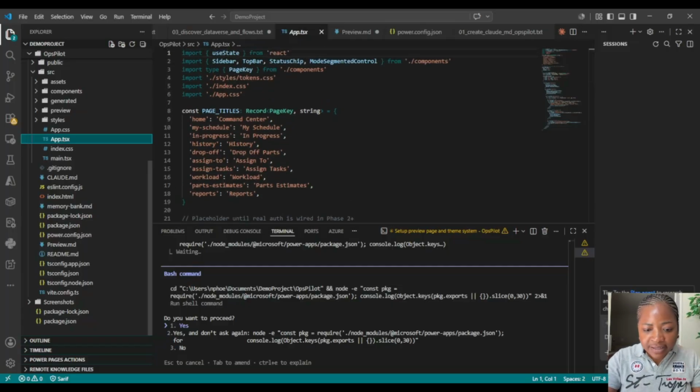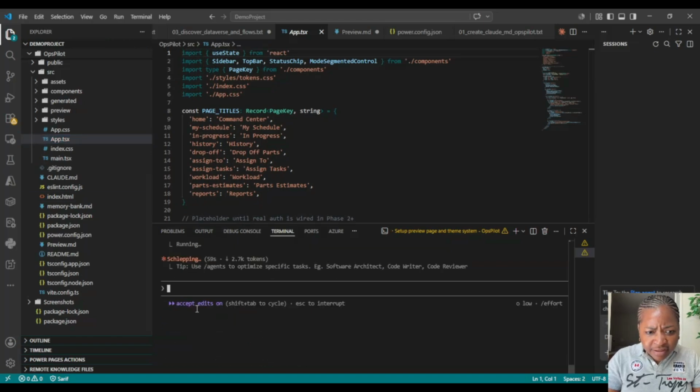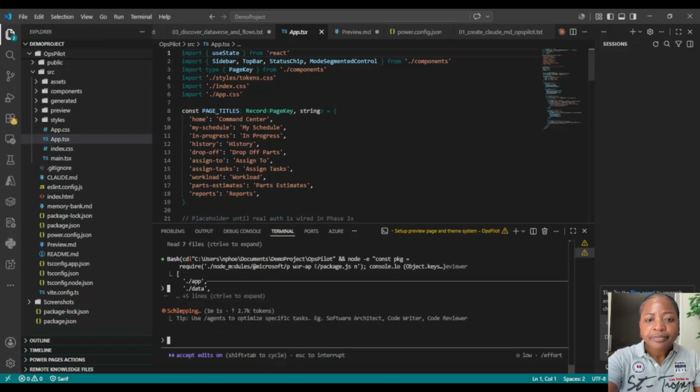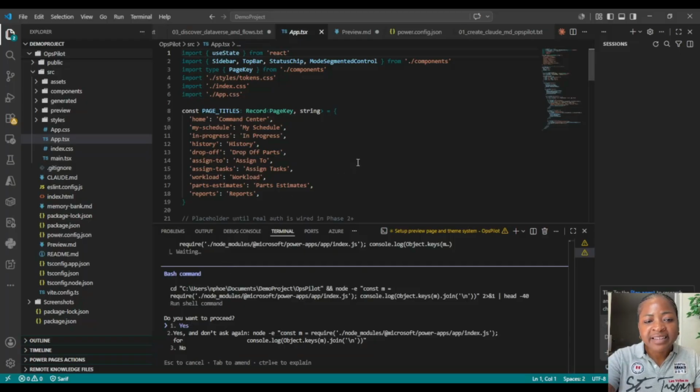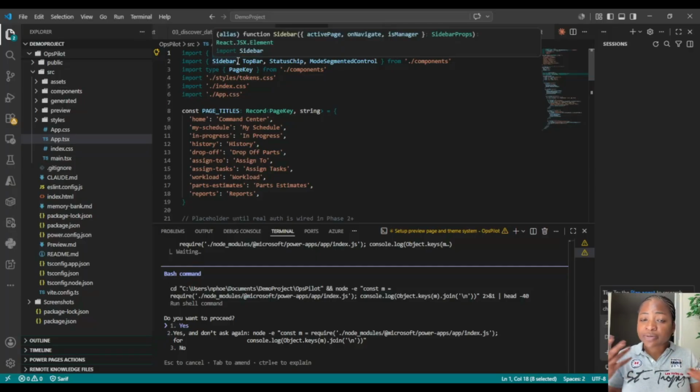And if you see, it's building the app shell right here. This is the app.tsx. You see useState, where we handle how a variable changes its state.